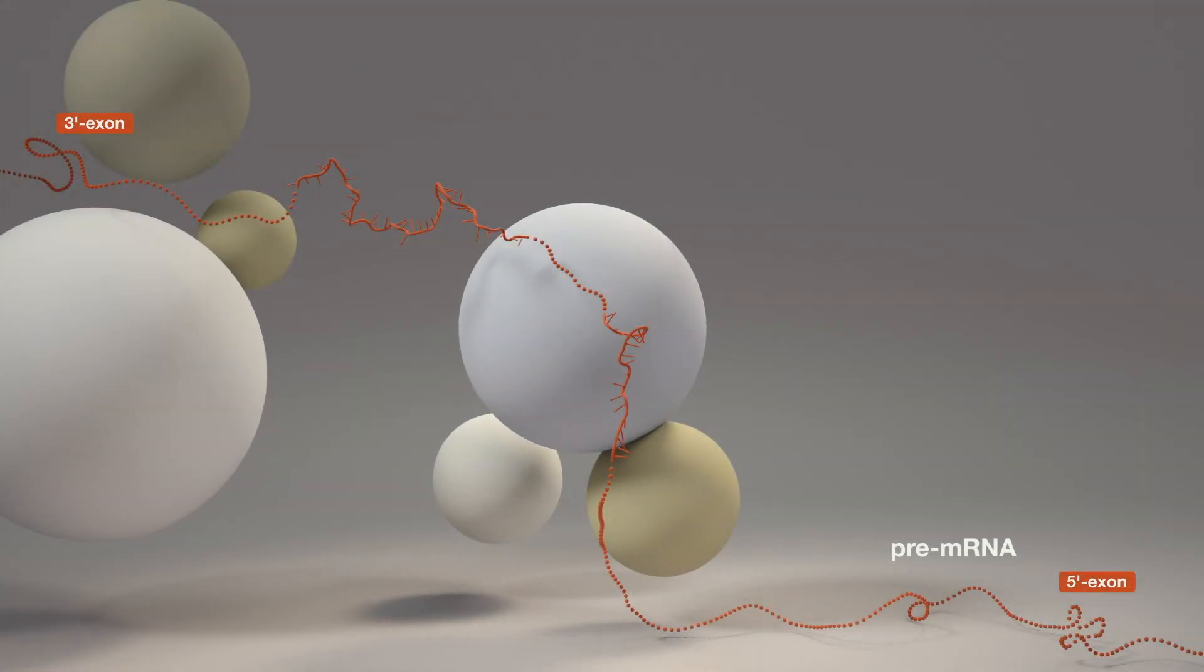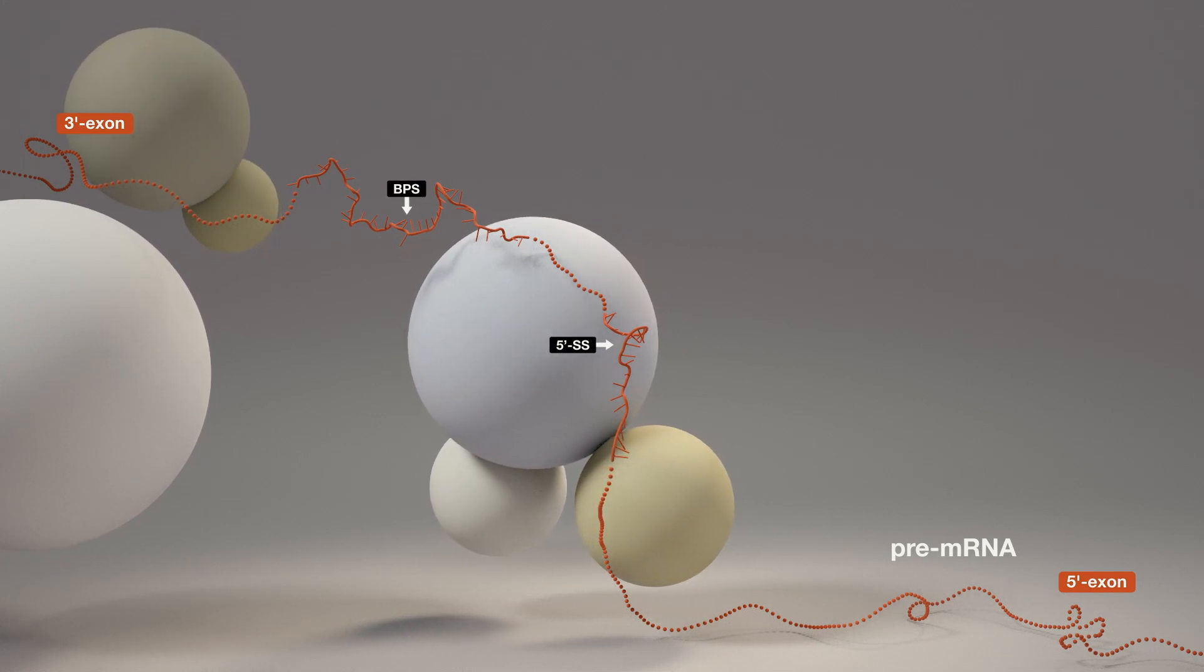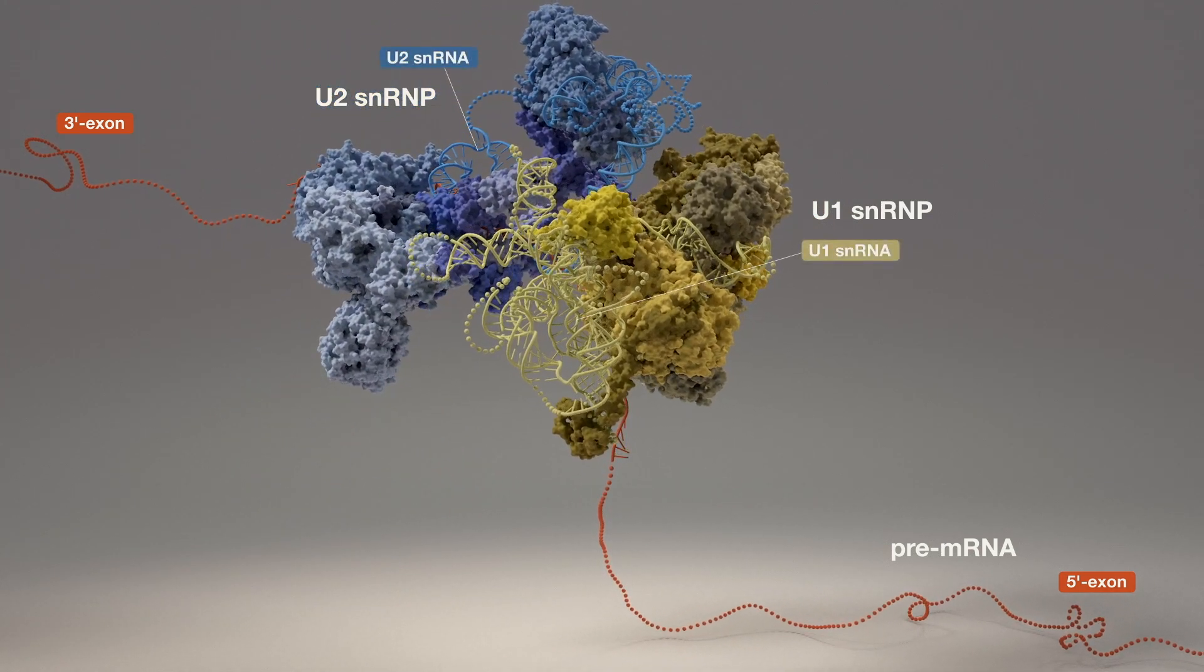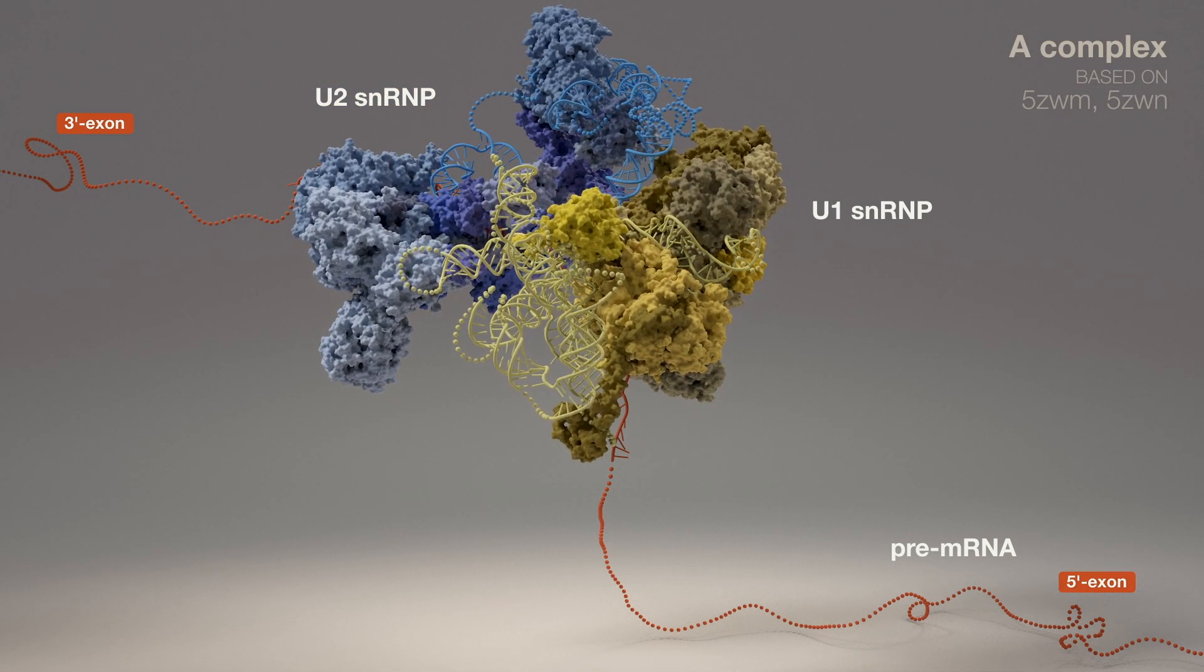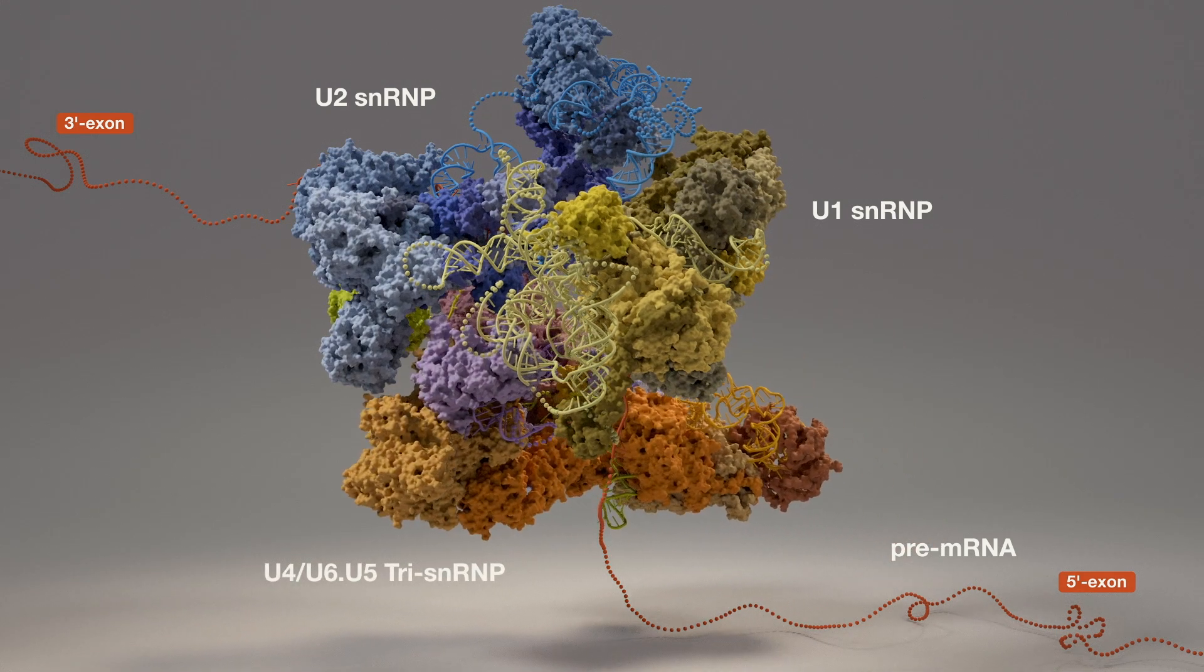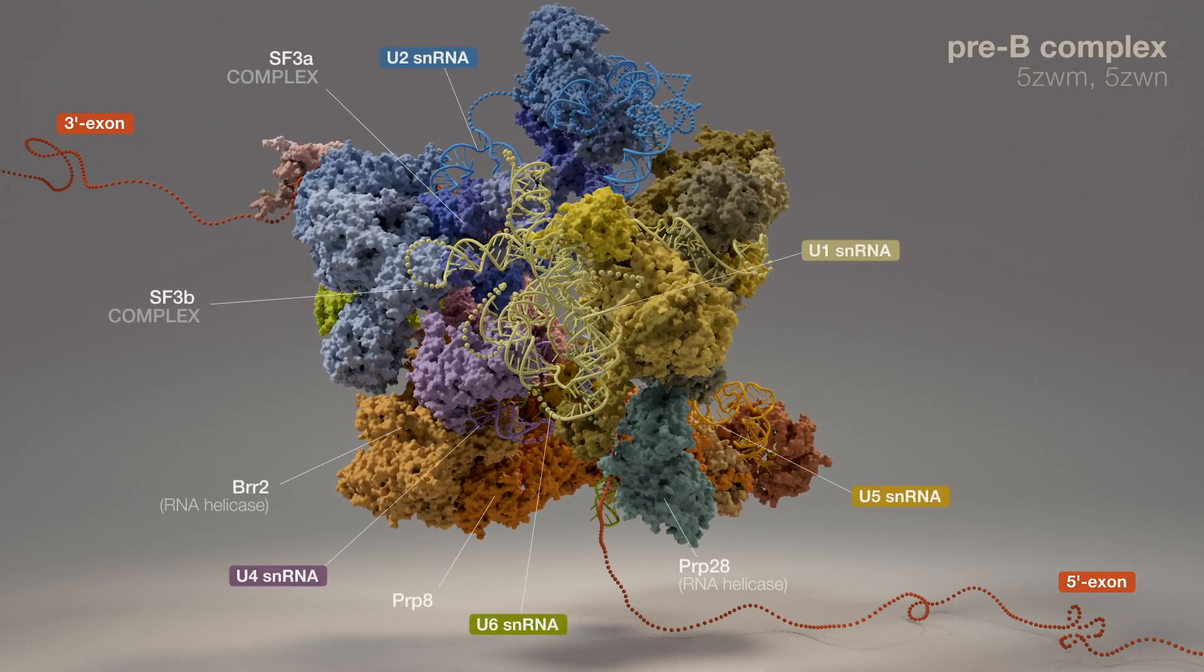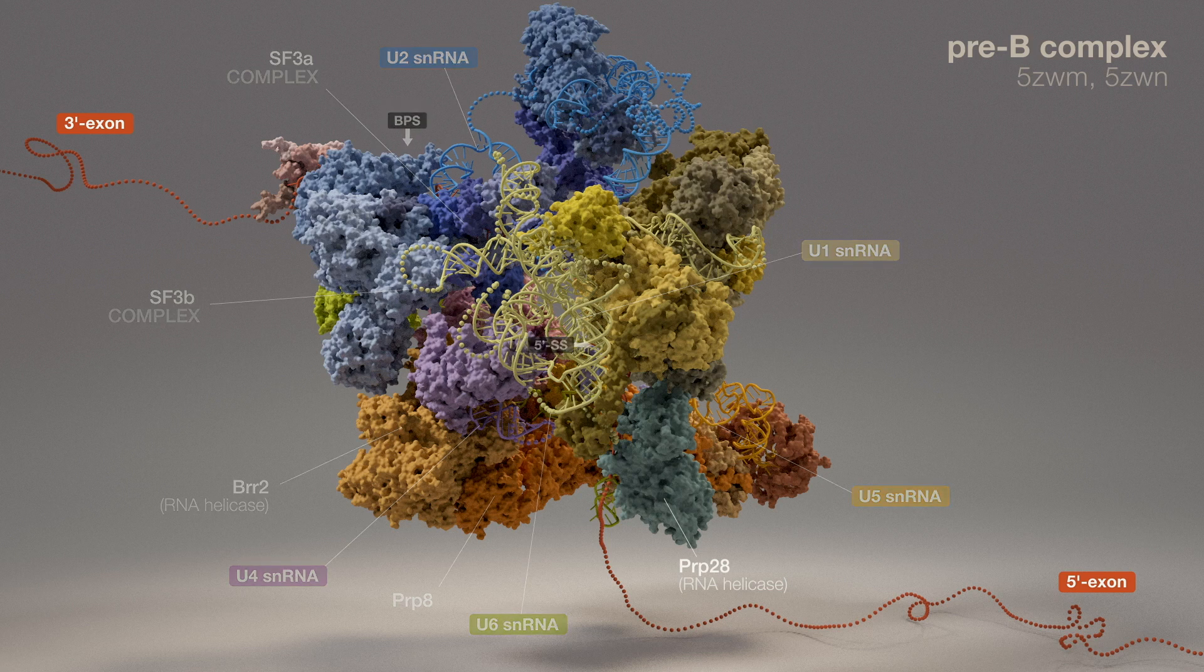Structural information deciphered across all major parts of the splicing cycle suggests a model of splicing and a series of functional steps in spliceosome assembly and remodeling. Initial events require recognition of 5' splice site and branch point sequence by U1 and U2 SNRPs, notably involving base pairing interactions with U1 and U2 RNAs, which are stabilized by protein components. In the resulting A complex or pre-spliceosome, the U1 and U2 SNRPs are linked, but they may be mobile relative to each other. Next, the tri-SNRP particle will associate with the A complex, followed by RNA helicase PRP28 and RES complex, which begins to function to stabilize the pre-mRNA. Forming a suitably inclusive cluster, the pre-B complex's relaxed interfaces between proteins and RNAs may facilitate remodeling in subsequent steps. It may enable local coordination of pre-mRNA splice site reactants and concomitant construction of the active site.